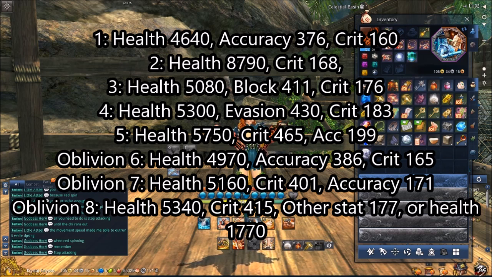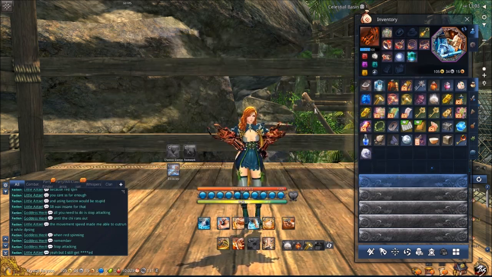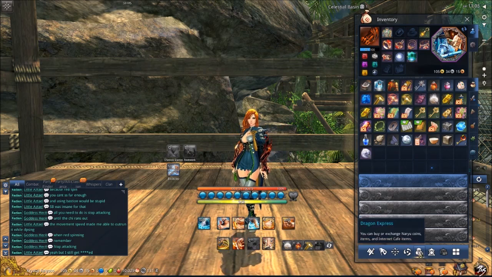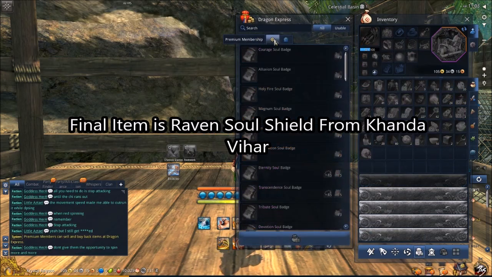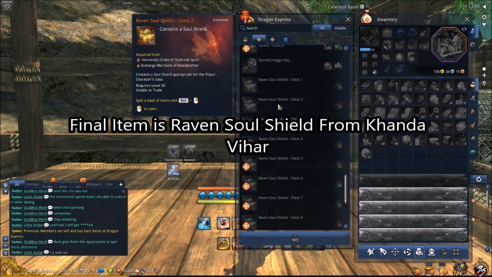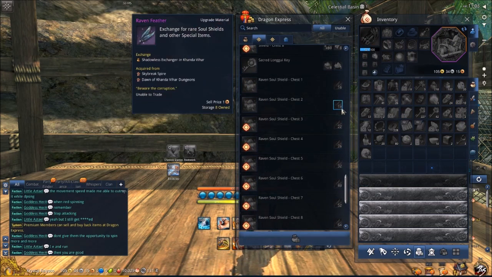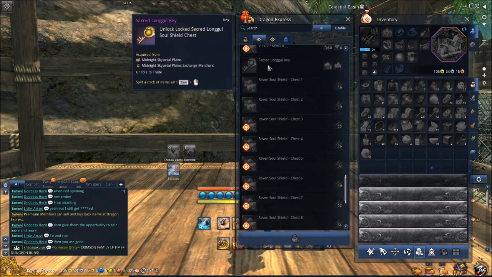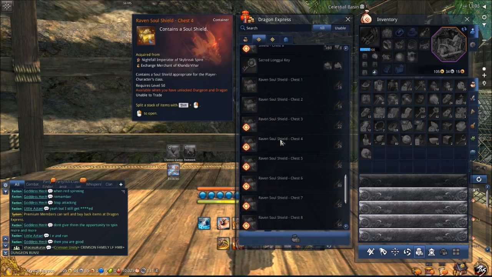So anyway, after you get the full MSP, the only stage left to go is to get the Raven Soul Shield, which you can pick up from Kandavahar, or you can pick it up from the Dragon Express if you're a premium member for fewer materials, which is pretty cool. So yeah, there you go. Raven Soul Shield pieces here. So you've got to go ahead and get your Raven Soul Shield set and work your way up on that. So that is that, guys.